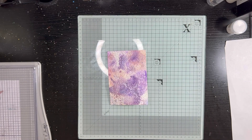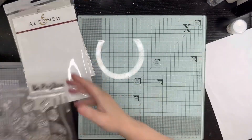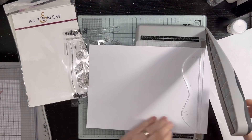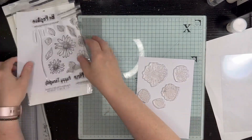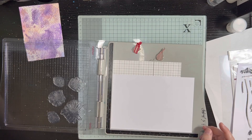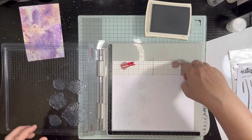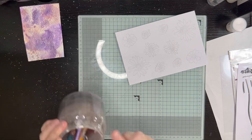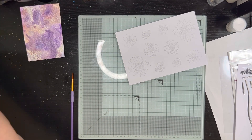In this case it goes into the debossed area — the bit that goes in — and then you add your embossing powder over the top, heat it up, and you've got a shine. It depends which side you ink up as to which effect you get. I used a pearlescent embossing powder called White Pearl, so it's slightly paler and not very obvious on video, but in real life it's absolutely gorgeous. It adds a beautiful opal-type feeling that highlights the texture. So that was my background done with two types of embossing.